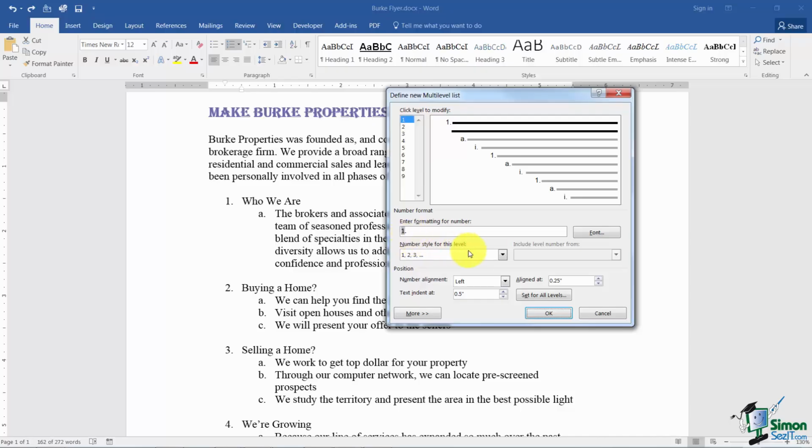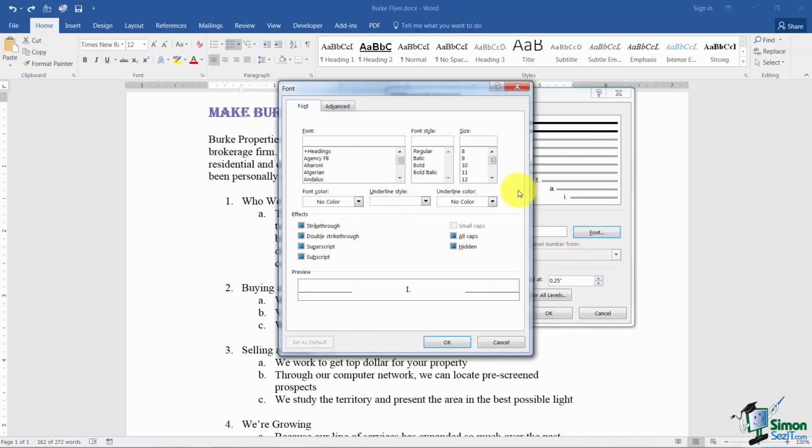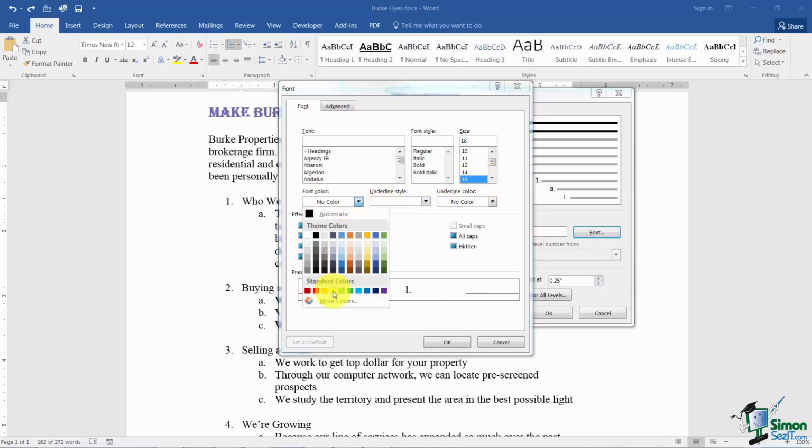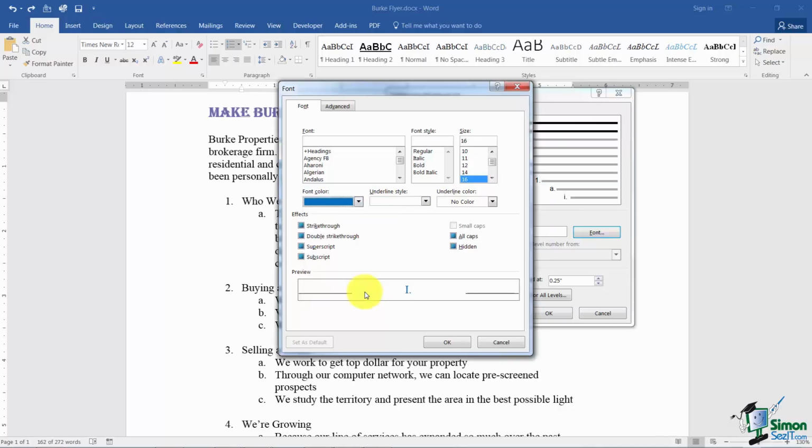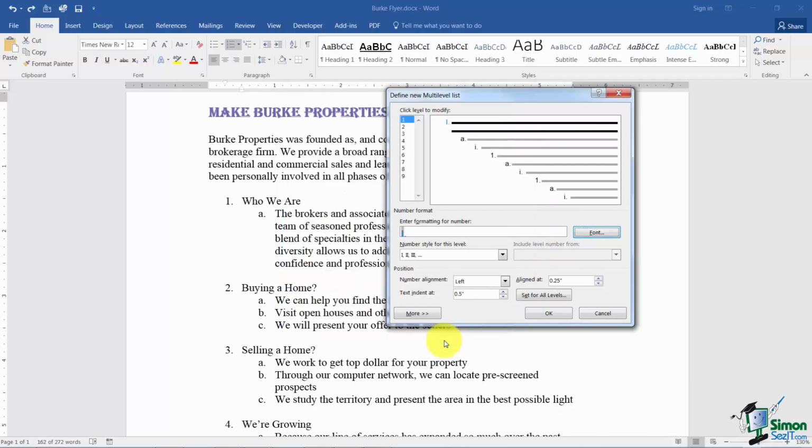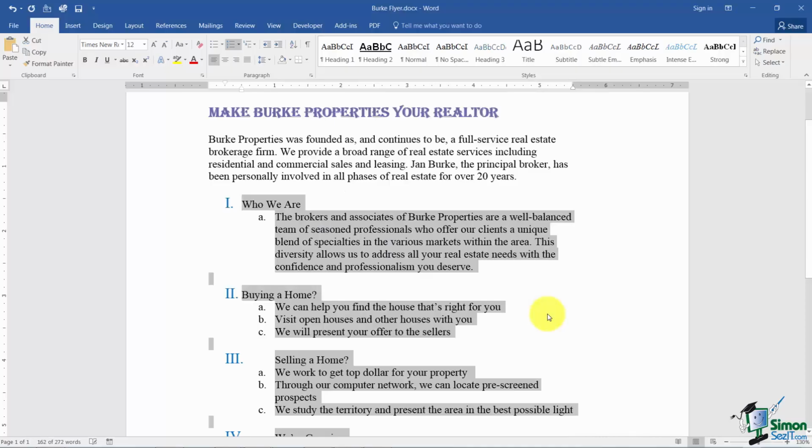This is the current format, so I can come down to the number style for this level, and I'm going to pick the Roman numerals. I'd also like to change the font size. I'd like to make it a different size, and I'd like to make it a different color. I'm going to click OK, and I'm going to click OK out of it, and now notice only level 1 has changed to the Roman numerals.